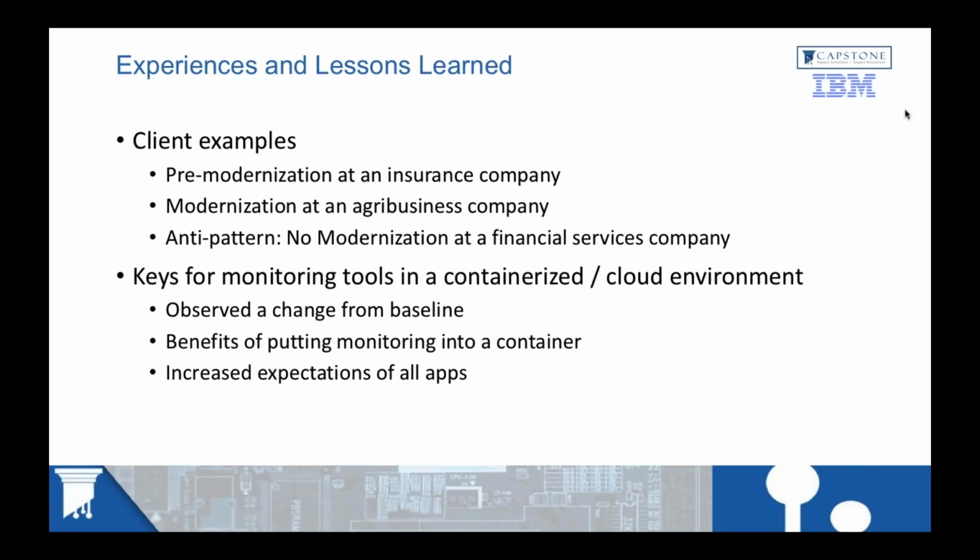And so that's a case where we looked at performance up front, and it had benefits all the way through the whole modernization effort. We went through a similar modernization effort at an agribusiness company, and explicitly when we were going through the questions up front, they really weren't interested in performance. That wasn't a concern of theirs. They didn't see the need to look at it. So we spent less time up front looking at that.